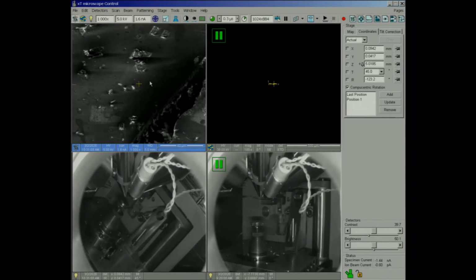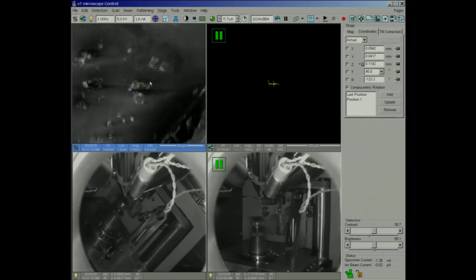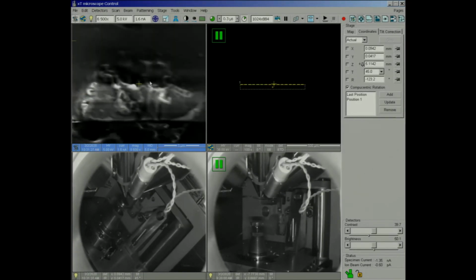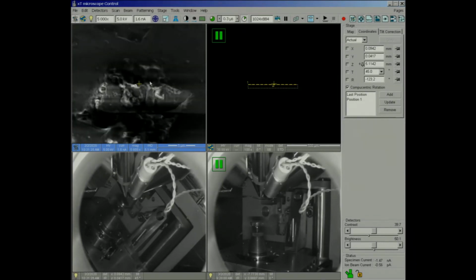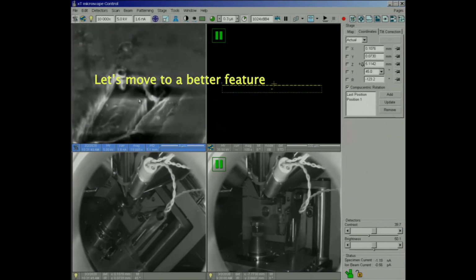My image is moving. I'm not truly at the best operating height. Easiest way to get around that is simply to reach over to the stage here, rotate the Z knob, and bring your feature back. I can now see the sidewall of my feature. So if I want to measure how deep this particular feature is, I can now actually see that back wall.